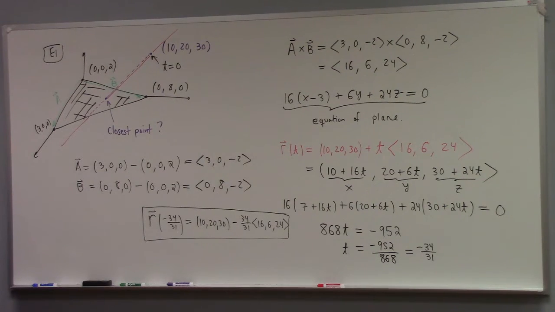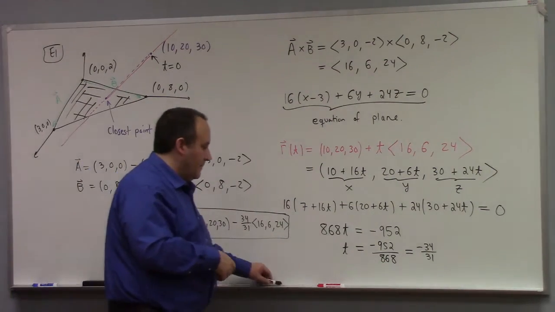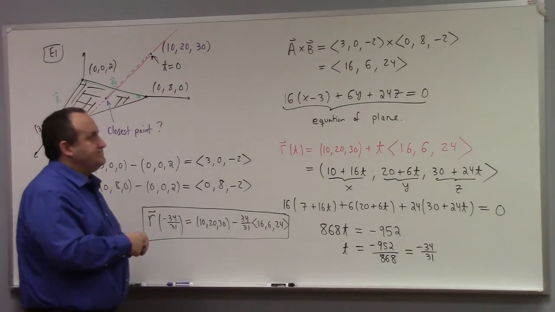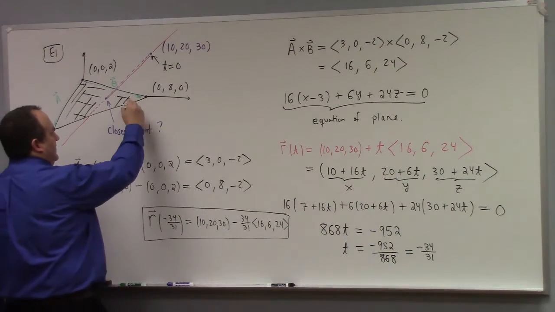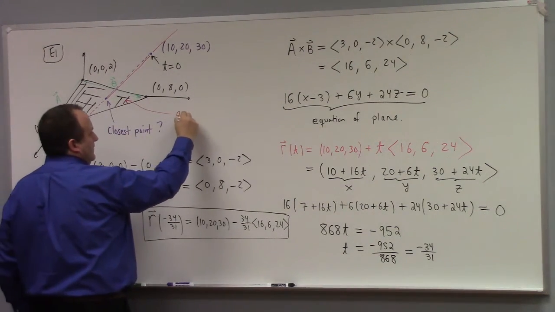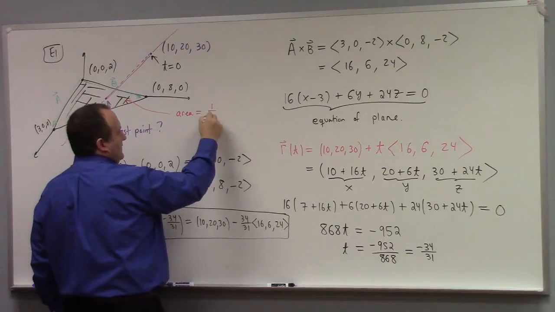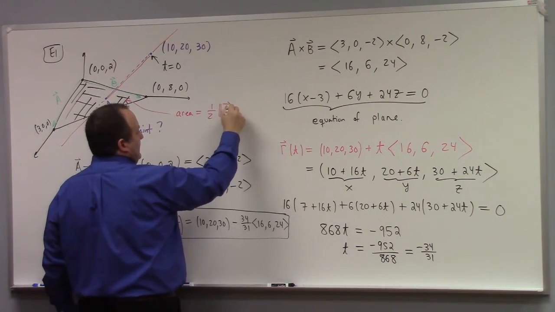No problem though. What's the area of this triangle? Can you guys tell me? This is something that I often put on page 1 of the final. Yep. Half the magnitude of the cross product. Right. So the area, exactly. The area of this is 1/2 the magnitude of A cross B.